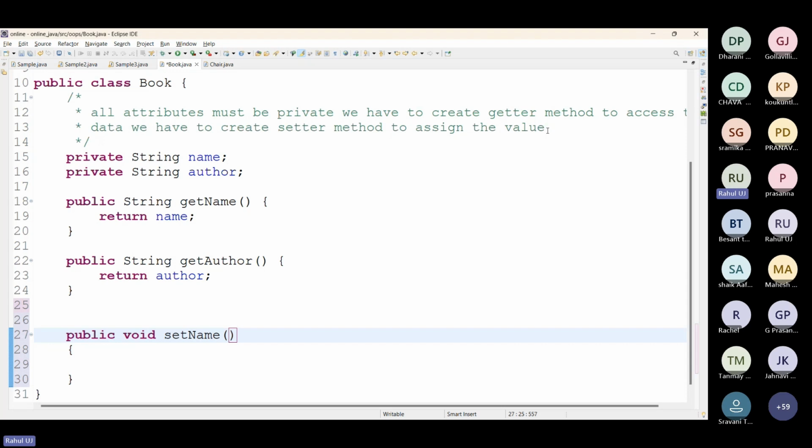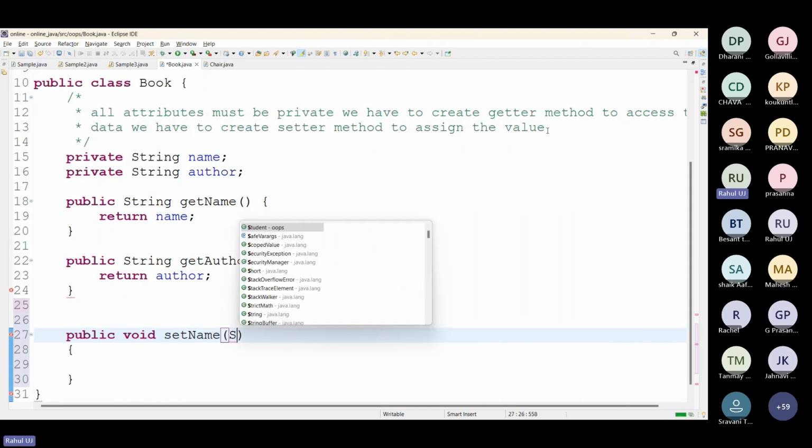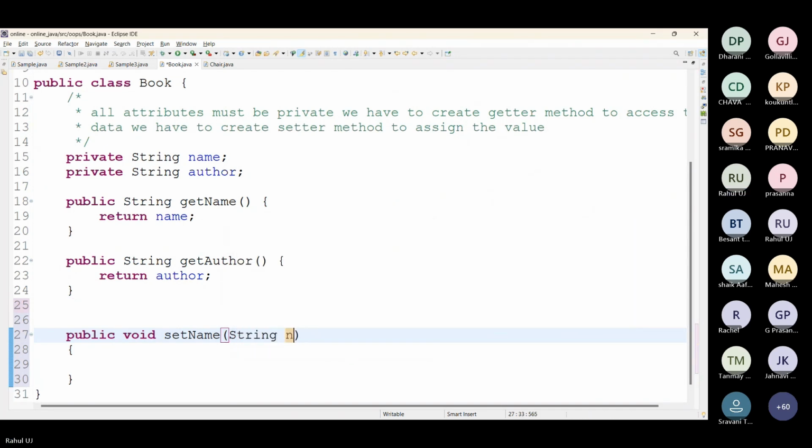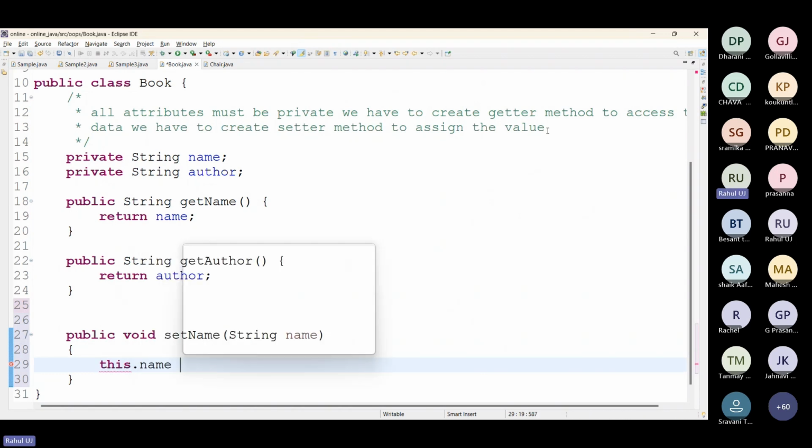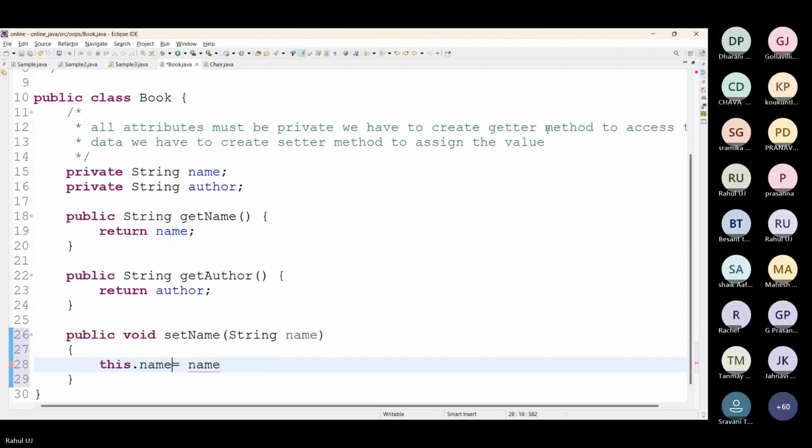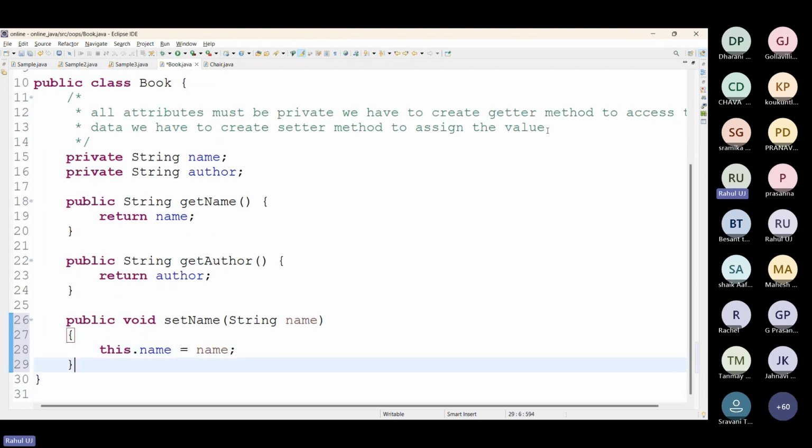Whenever a method has to receive a value, we have to assign a formal argument for the method. So I will say String name, and to refer to the variable of the object, I will use the this keyword. This is how your setter method will be.